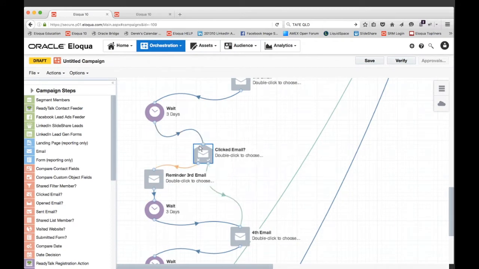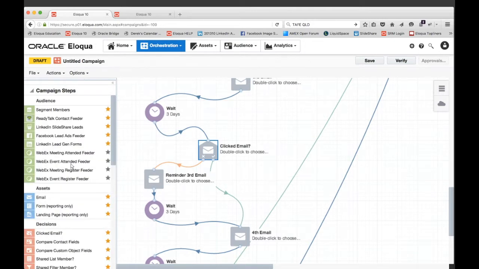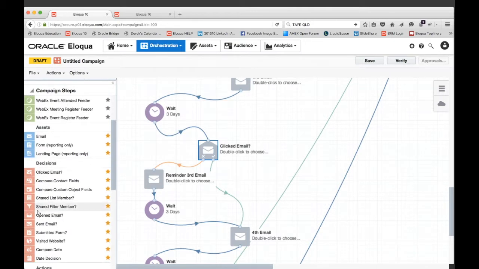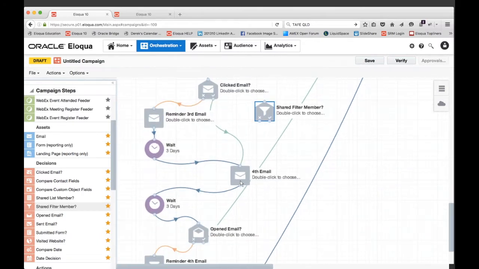And so now I'm sort of increasing the threshold for engagement. Did they click on the email? Now remember, if you want to get very specific about what they clicked on in the email, then you probably want to use the shared filter to do that. The shared filter would be in place of asking potentially did they click. So the question you would ask in the shared filter is, have they actually clicked on a very specific link within that particular email? If you're just looking at general overall engagement, certainly the clicked email step will work. But again, if you want to be very specific, you would need to create a shared filter to do that. And so that process just continues and continues.